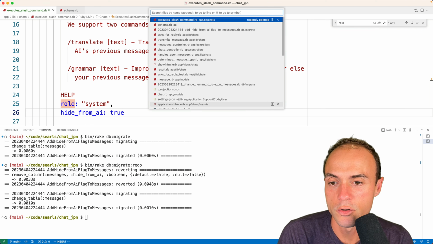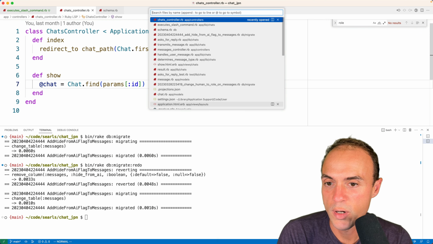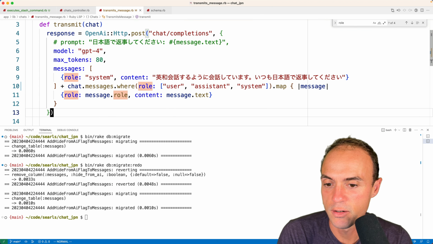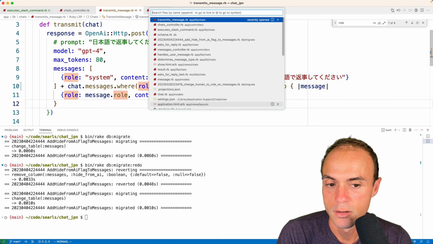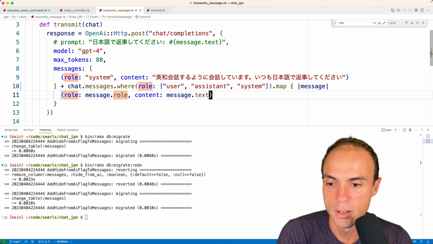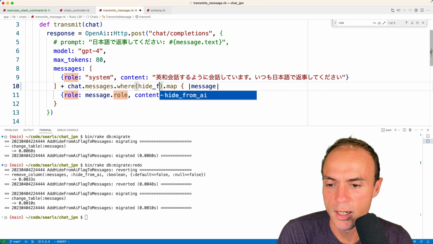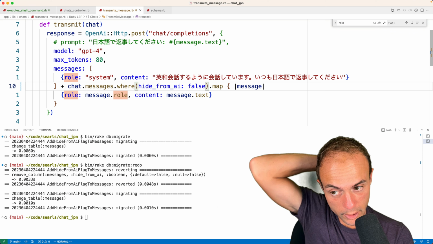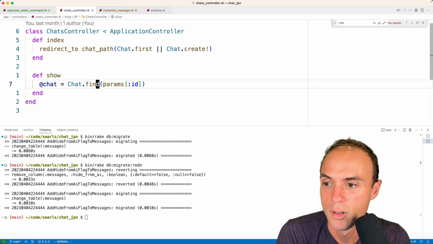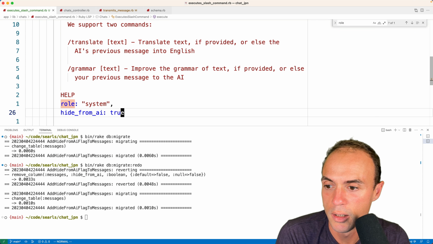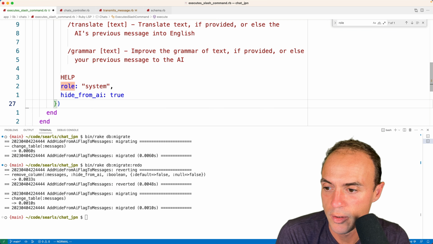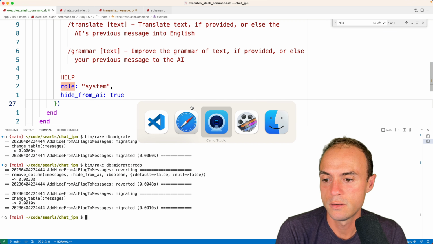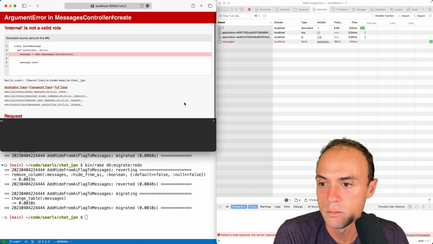And then our transmit message thing, instead of selecting for the role, which seemed a little bit ham-fisted anyway, we'll say hide from AI false. All right. Well, that's interesting. Okay, so let's see what this does. Will it blend?